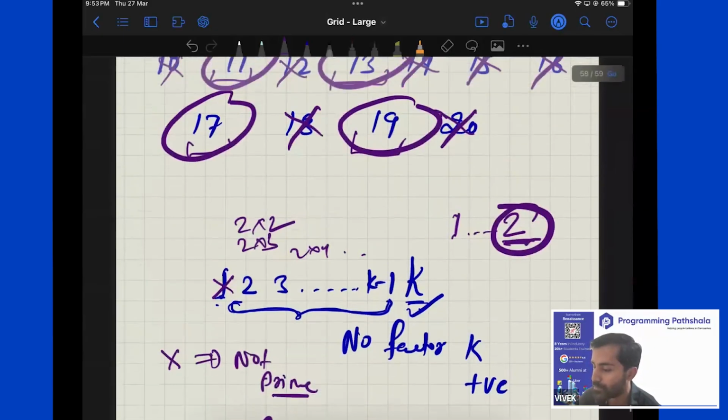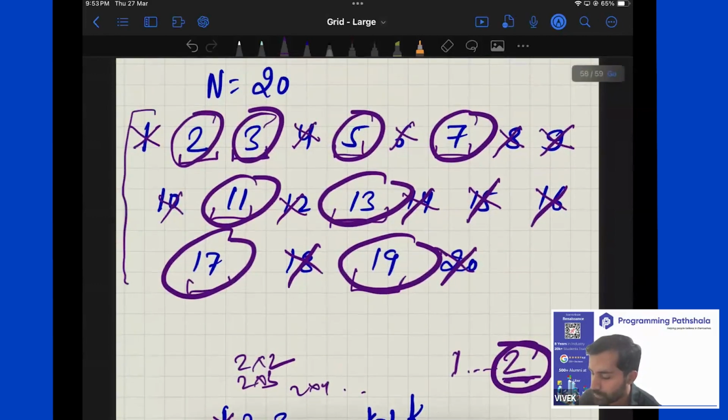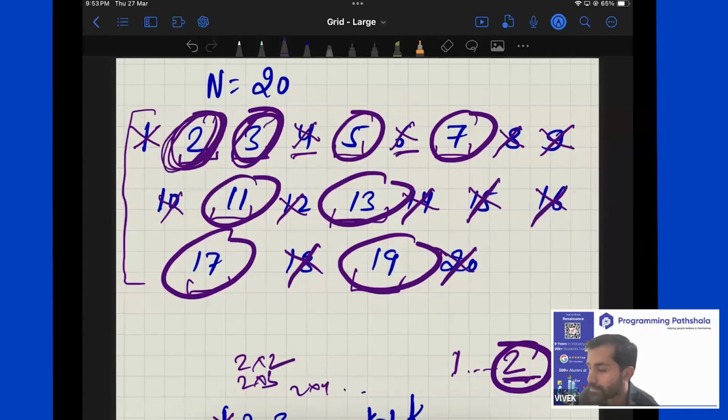I mean, if you just refer to this simulation, let's say we were at 2, we were cutting all the multiples of 2. We were at 3, we were cutting all the multiples of 3. 4 was being discarded, 6 was being discarded. So if you try to list down the number of iterations, when you are at 2, how many iterations will you do? You will touch 2, 4, 6, 8, so on till 20. So you are touching numbers in steps of plus 2. So can I say the number of iterations will be n by 2, right? When you are at 2, you want to touch all the multiples of 2. So the number of iterations will be n by 2.